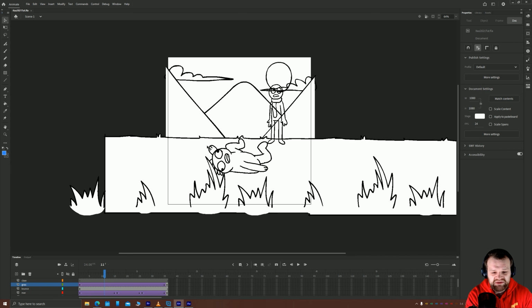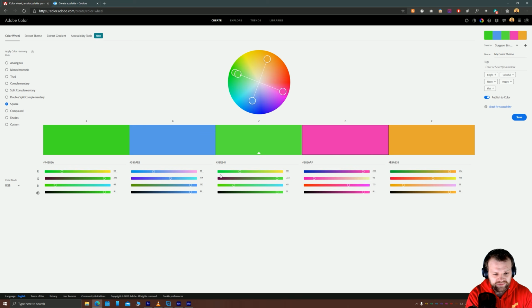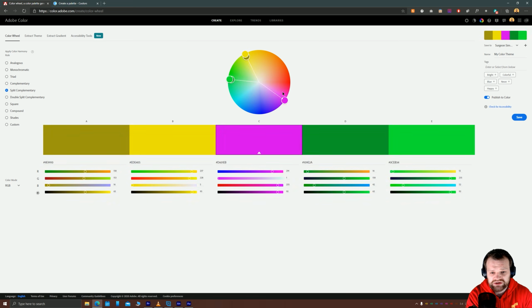I quite like this guy to be pink, and I'd like to maintain some kind of accurate color system with green grass and blue sky. So for example, in Adobe Color, I might choose a split complementary, which gives me 3 main colors, and place one of them on pink. And you'll notice you'll be able to adjust with your base color.